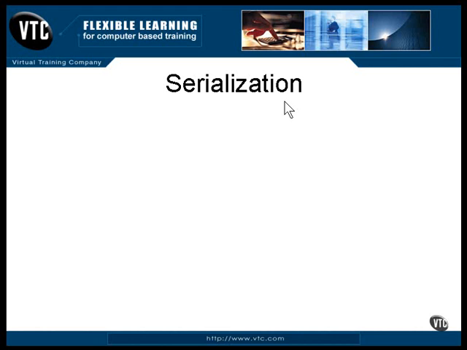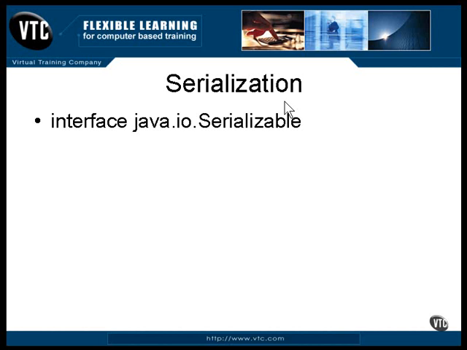There are a couple of things that you need to be aware of about serializing objects. First, before an object can be serialized, it must implement the Serializable interface. This interface doesn't have any methods that have to be implemented. It just acts as a tag, so the system will recognize objects that are serializable. Many of the classes, such as the String class in the previous example, implement this interface.